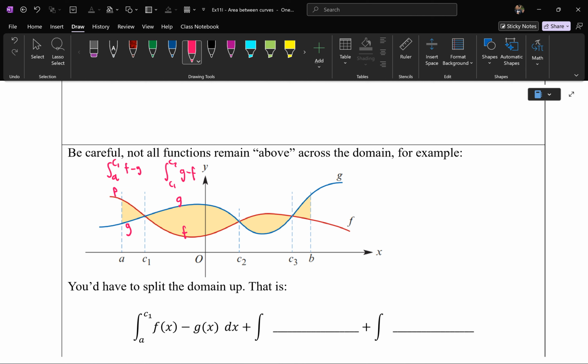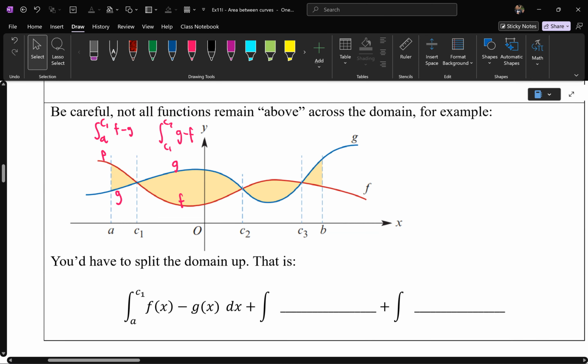Okay, so that's probably why in the exams they like to give you those kinds of things, because, one, they don't give you the graph to visualize. You have to do it, either using the theory in exam 1, or if it's exam 2, you have to sketch it, find the intersections, and then figure out which sections to integrate f take away g or g take away f. That's where it comes in. Yeah. Do they only give you the sketch graphs in exam 2? No. Exam 1 can have sketching too.